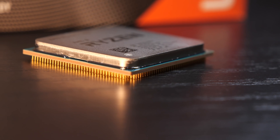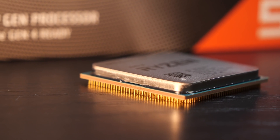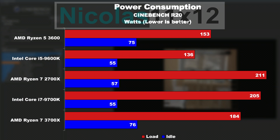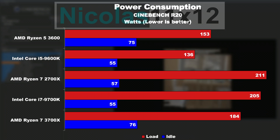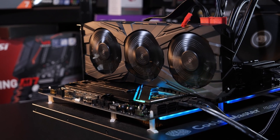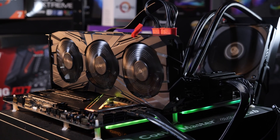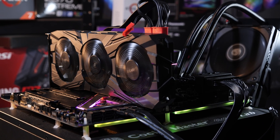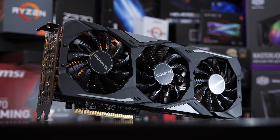The Ryzen 3000 series also manages to impress when it comes to power efficiency and power consumption. In the case of the 3600, while it draws a couple more watts than Intel's 9600K, given the kind of raw performance we get — almost matching the i7-9700K — the power draw can actually be considered amazing. It's just the idle results that look slightly concerning. I discovered this happens when you pair Ryzen 3000 with Nvidia's Pascal graphics cards — my theory is it's some kind of driver conflict between the graphics driver and AMD's chipset driver. If you pair Ryzen 3000 with a new Turing card, we're looking at an idle power draw that only exceeds Intel by roughly 10 watts.